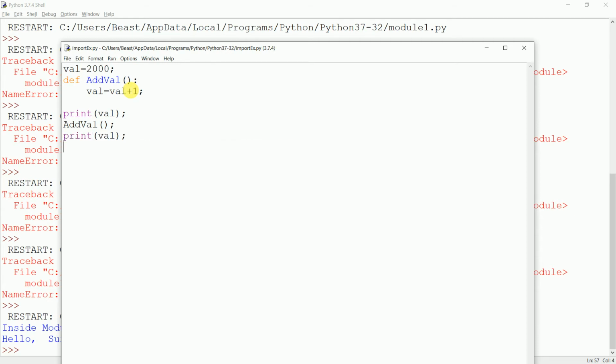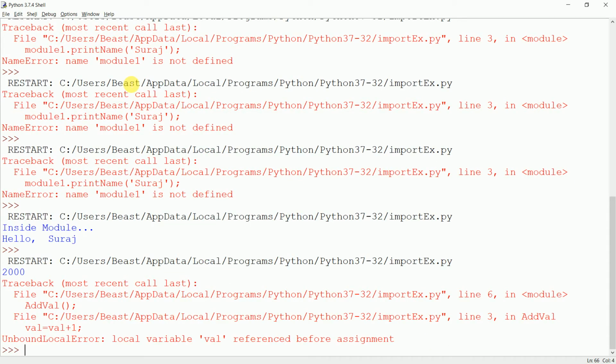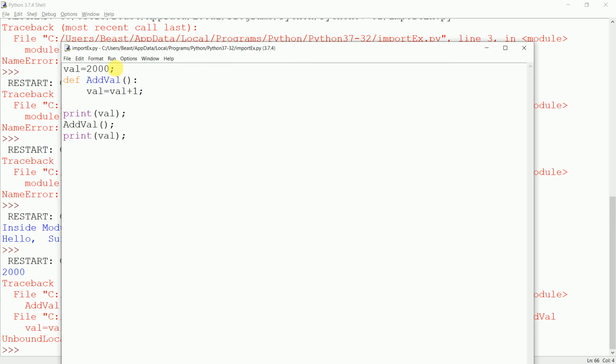All right, so let's check out the code. You can get an error like this: local variable referenced before assignment. Because of this local variable, we need to write it in such a way: global, then space, and then the variable. Once I run this code, you can check it out.